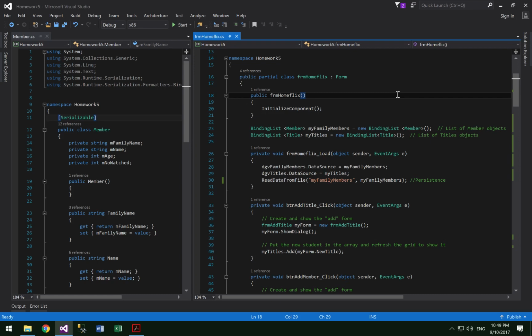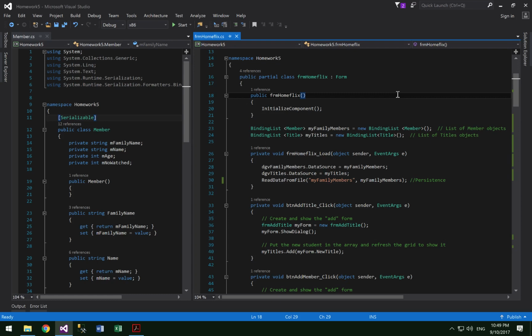Now, every time you make a class, for example Member, if you make it serializable, that means you can save all the objects as you added them in the program. You save it to a serializable file, so all those objects are stored or saved to a file, and then it can be read from or written to that same file.